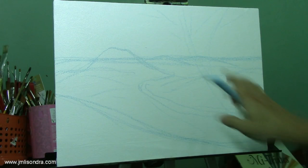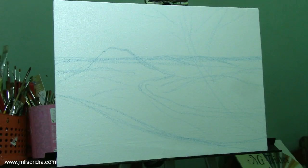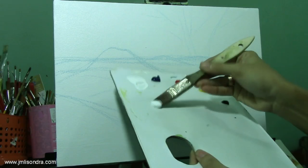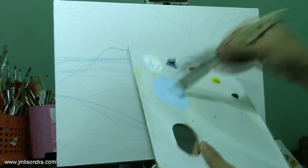Okay. So I'm going to start with my color now. So I'm going to start with the sky first. I'm not going to add lots of clouds on the sky, and I'll be using the 1-inch flat brush. Okay, so I'm going to use the white first, and with a little amount of blue, white again. Okay. And apply it directly.